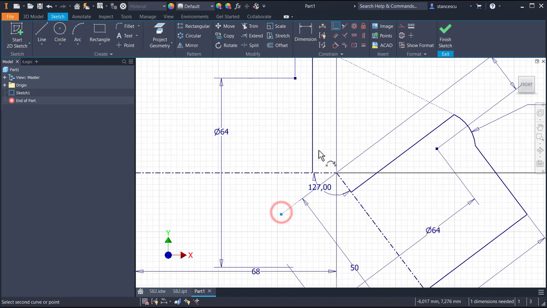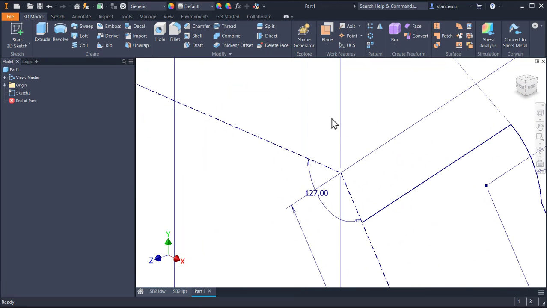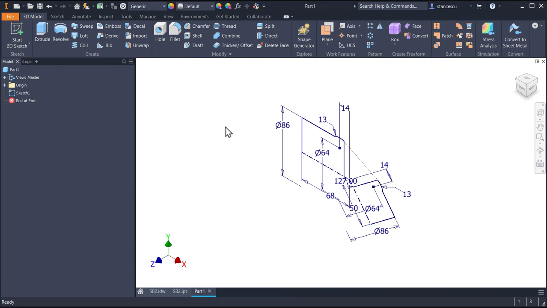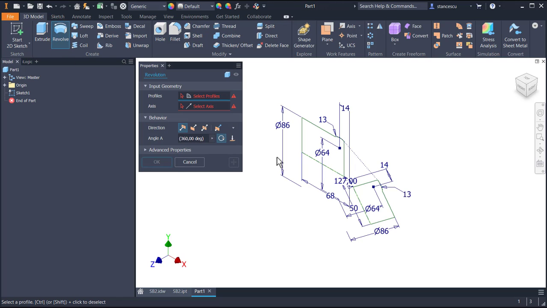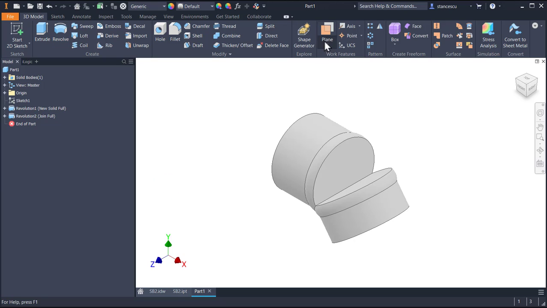I create a constraint that this point be on this line, and now it's fully constrained. Finish sketch, F6. Now I want to apply revolve on both. This is the first with this axis plus the other one with its axis. Okay.